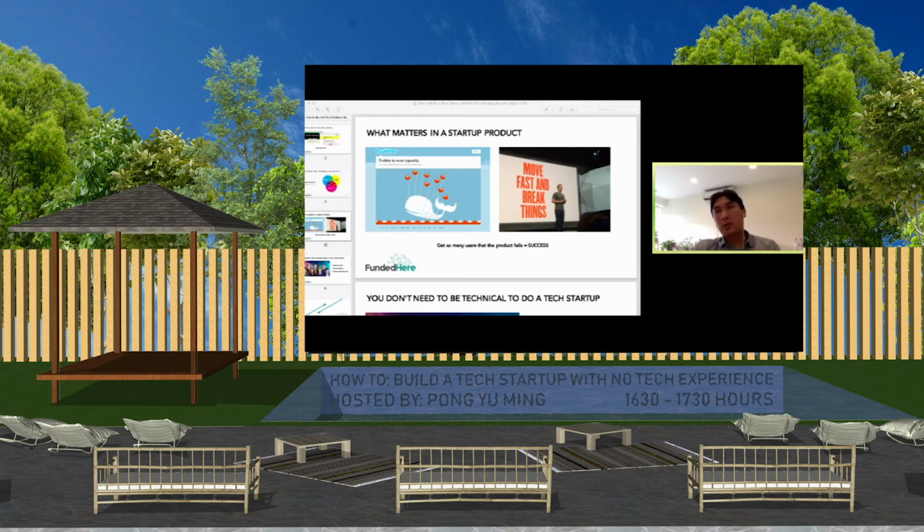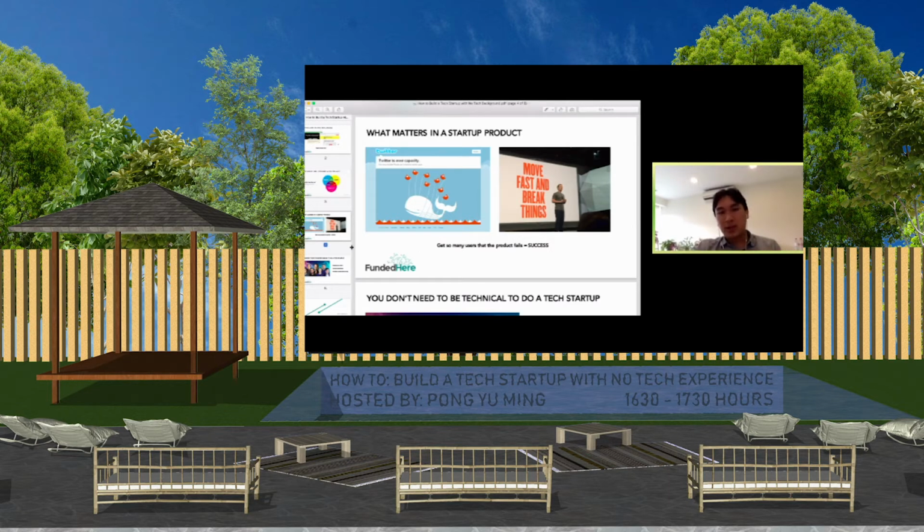So don't worry too much about trying to figure out if there's going to be any kind of technical debt. Like, are you building it right? Are you building it in a way that's scalable? Are you building it in a way that you can move fast in the future? What matters a lot is just building something good enough that solves the problem, proves the point, gets customers, gets so many customers that the product fails, and then you can think about improving the product subsequently. So that will be the perspective of what you should possibly be thinking about from an early startup product experience that you're aiming for.